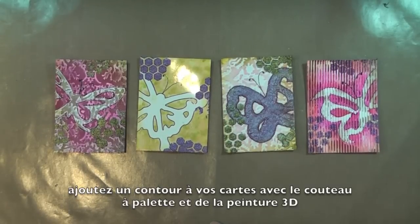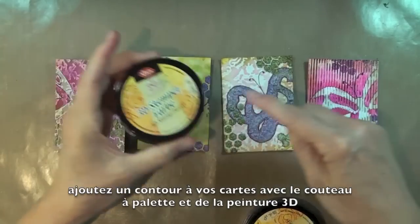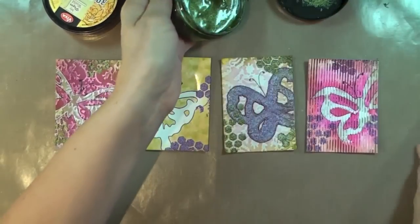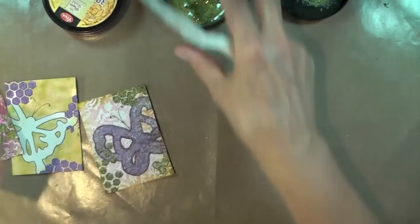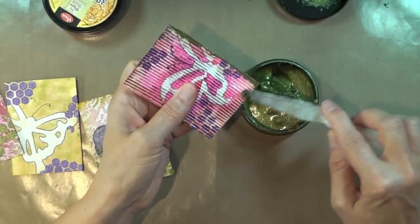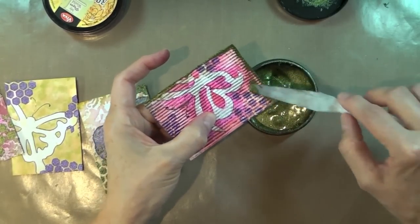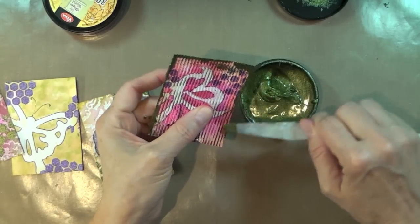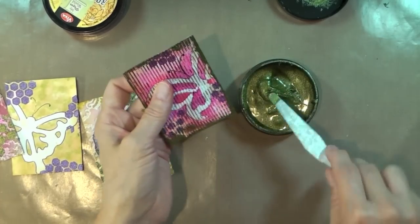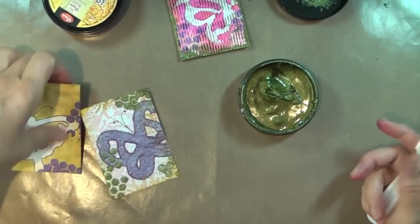We're almost done. I think what I want to do is on each of the ones that have the hexagons in violet, I'm going to add a contour with my palette knife with the moss green, and I'm going to do the opposite for the ones that have the green. So I'm going to grab the moss green. I'm going to put these out of the way. And I'm just going to grab a little bit with my palette knife and just kind of go around like that, and like this. So I'm going to do the same for this one here.